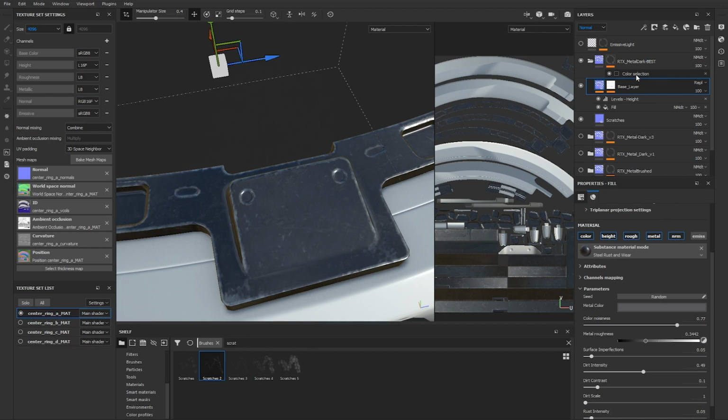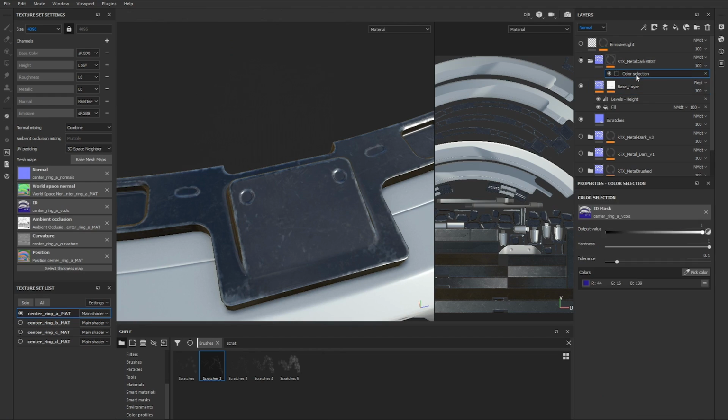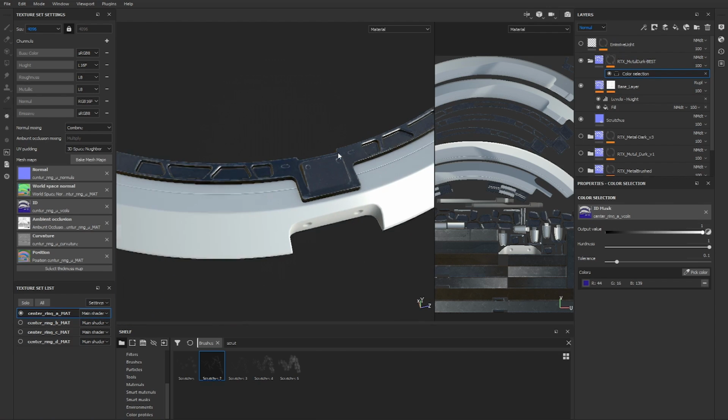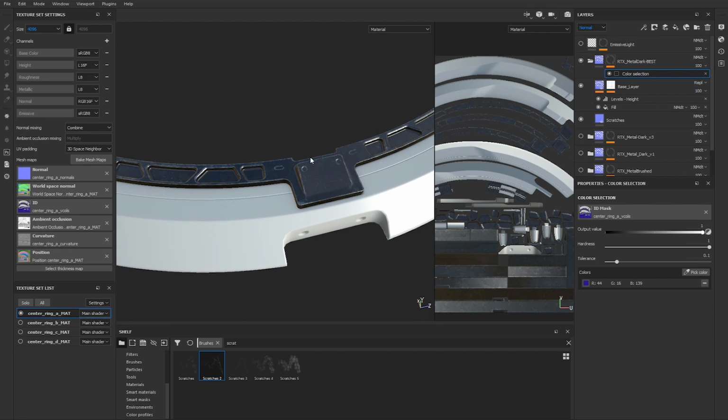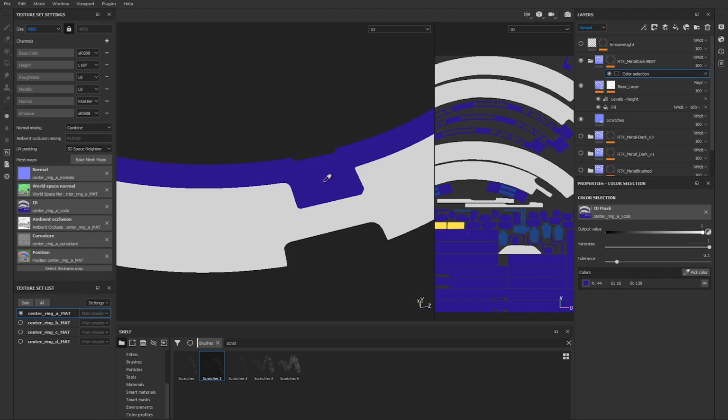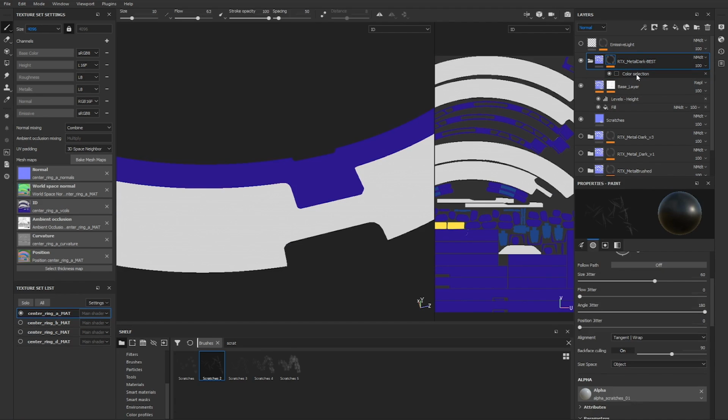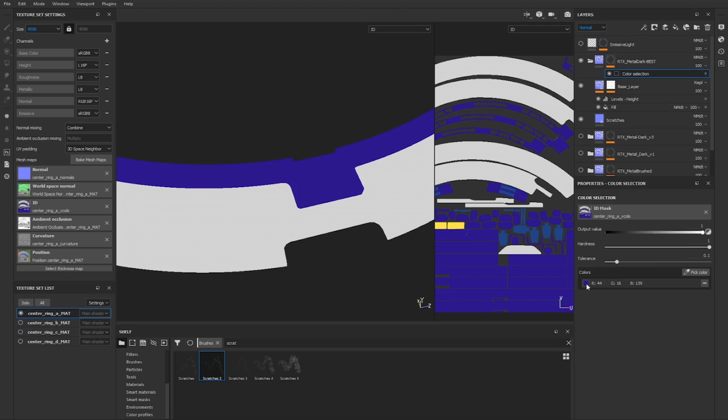One other thing to mention really quickly about this color selection is when you're creating smart materials, it's important that on your high poly objects you use the same colors for the same surface types. So whenever you make metal dark, you always want to make sure on your high poly it's this same color, because when you create a smart material from this, it'll already have the color selection applied with this color picked from within the object.